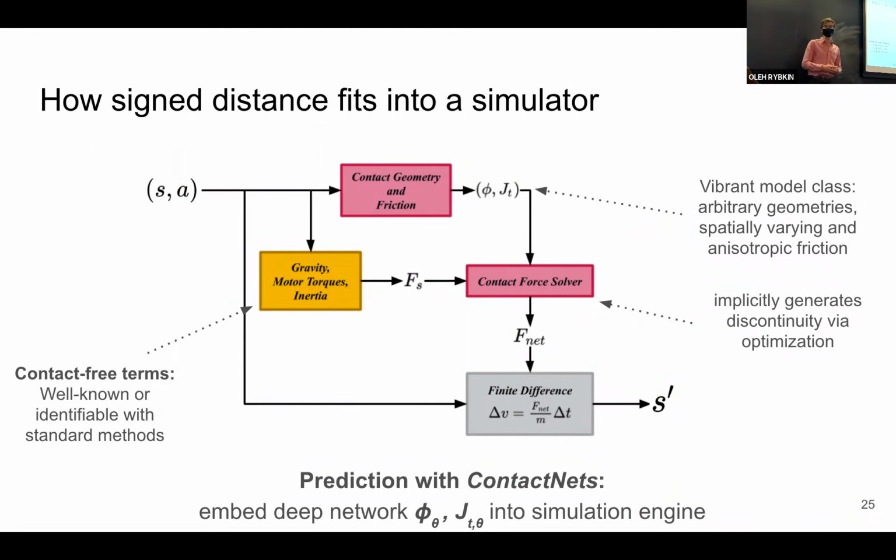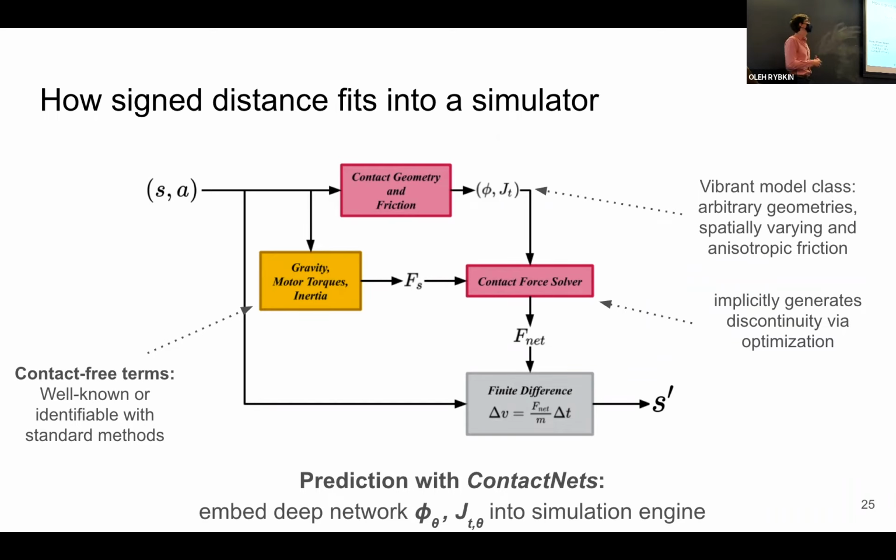So now we can look a little bit at how this gets embedded into the structure of the simulator. I have this block diagram here that is fairly simplistic, and it quite closely mirrors the structure that exists in just about any simulator you may have used for robotics. From the current state and action S and A, the simulator will calculate two sets of terms. The first group of terms is related to contact-free motion. This is blocked here in yellow. These are things like motor torques, inertial effects like the Coriolis effect, and gravitation. These are typically things that we know ahead of time, or that we could identify relatively easily with our standard white box system ID processes.